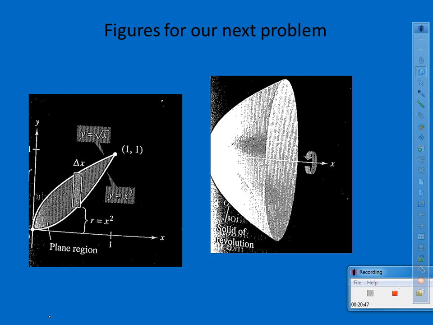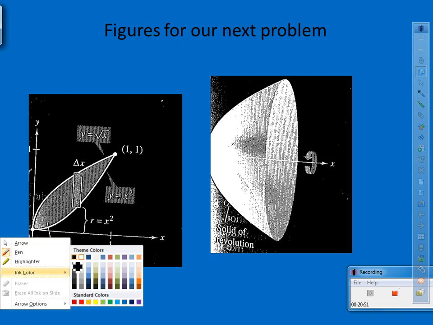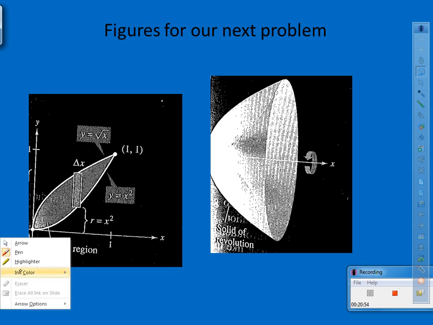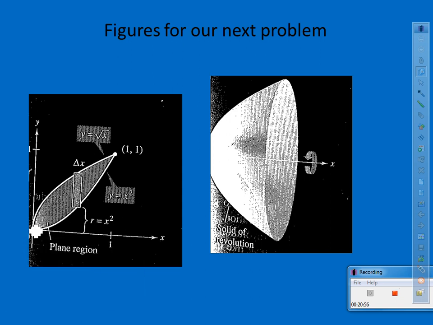Here's a picture of the one you're going to be doing next. It's kind of the one I started class off with. Here's the graph of, let me get white ink here, here's the graph of the square root of x. Here's the graph of y equals x squared. And really, on a grid, it's way down here. I just blew this up. And they're going to intersect at 1, 1, the point 1, 1. When I spin it about the x-axis, looks like we're going to get this figure from outer space. Mathematically, it's not going to be bad.